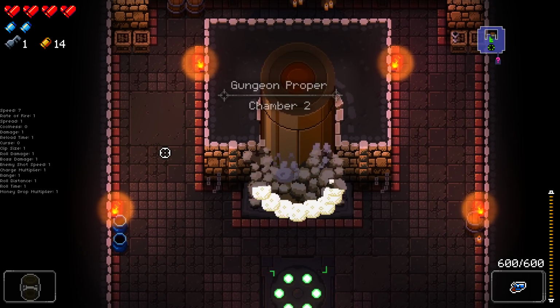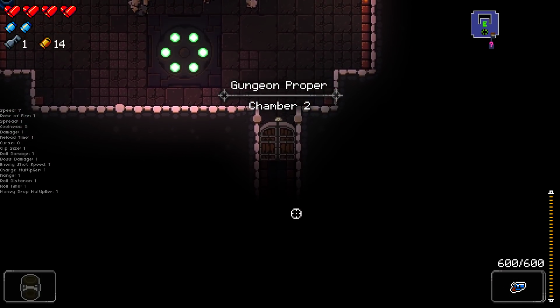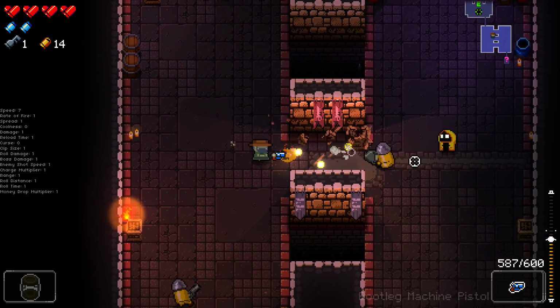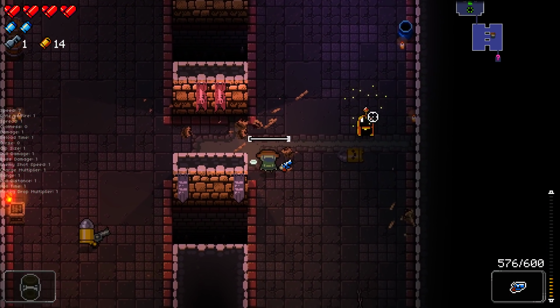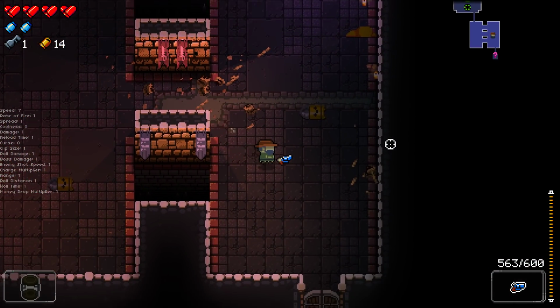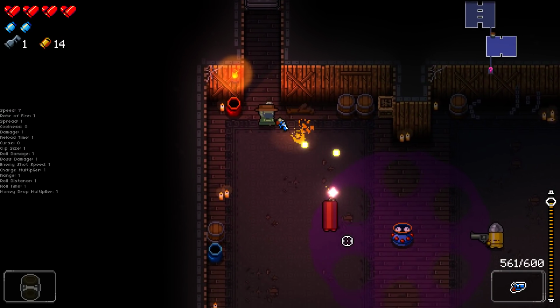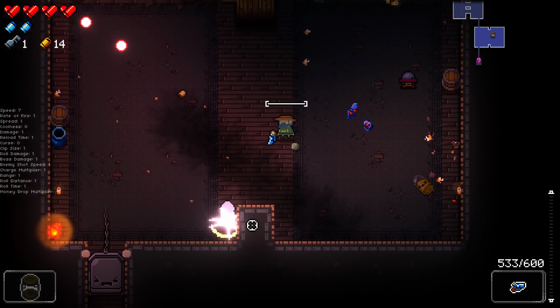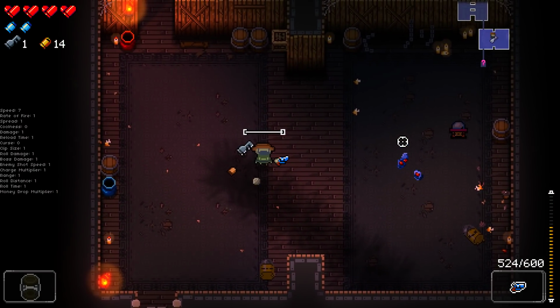We'll see. How much money we got? Yeah. Also, which one is this? Machine pistol. This is my favorite of the bootleg guns. Oh, that was Kevin. It's like machine pistol, but it's different a little bit. You know, it's machine pistol mixed with devolver. Ooh.